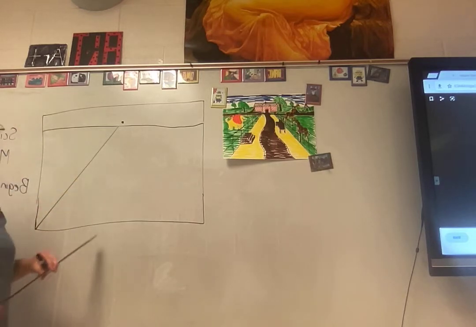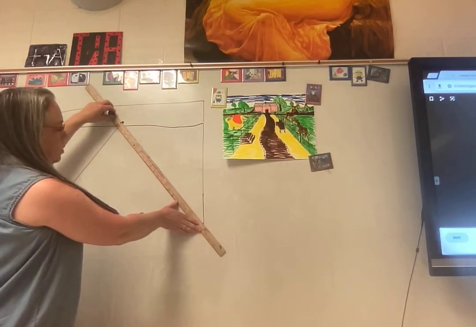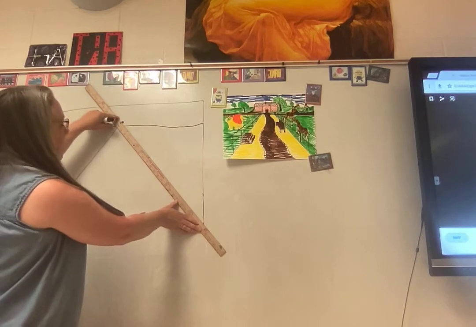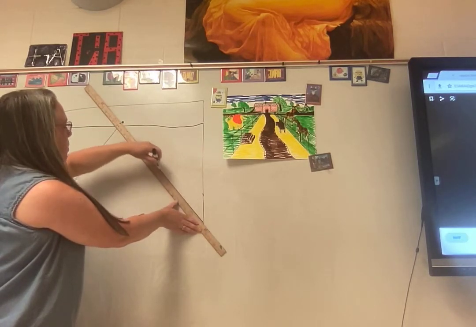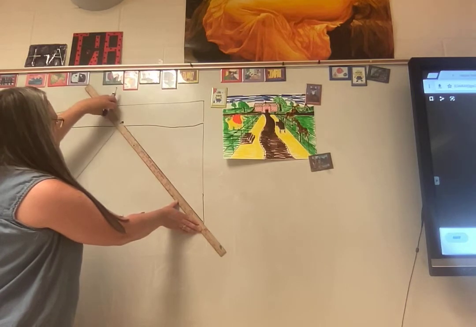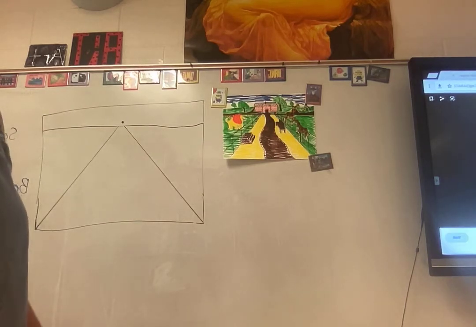And then we're going to do the same thing for the other side of the sidewalk. Put your ruler on the corner and on the dot. If it doesn't reach, just point it that way and draw a line on the edge of the ruler all the way up to where the ground stops. So our sidewalk or path or road, whatever you want to turn this into, looks like it is stopping where the ground stops.